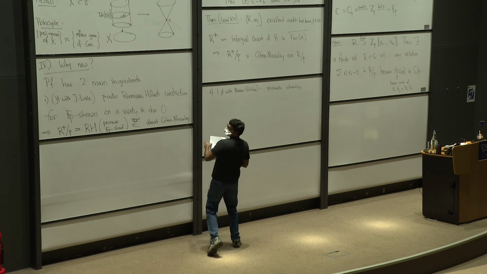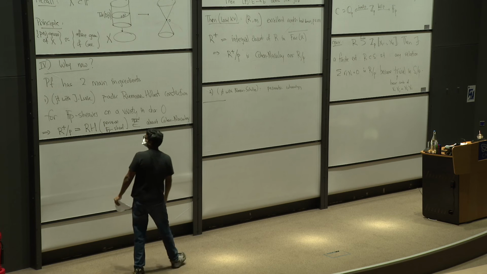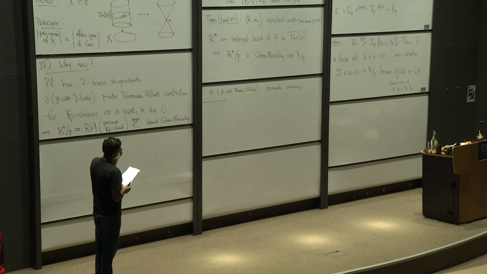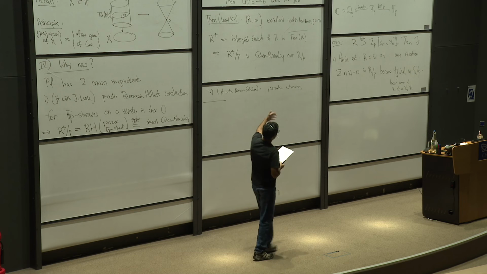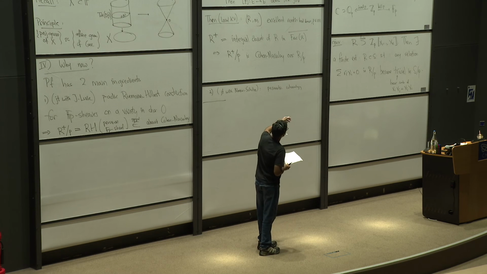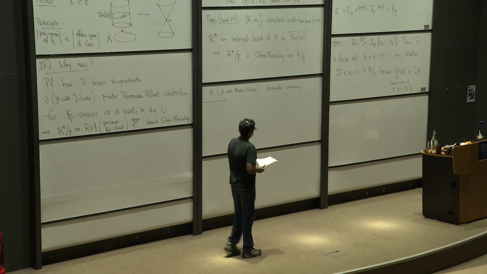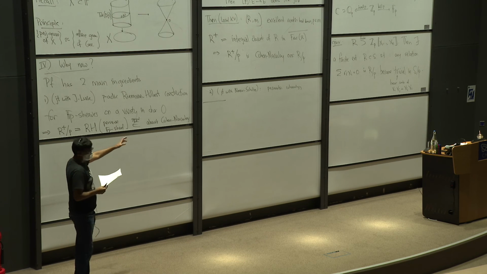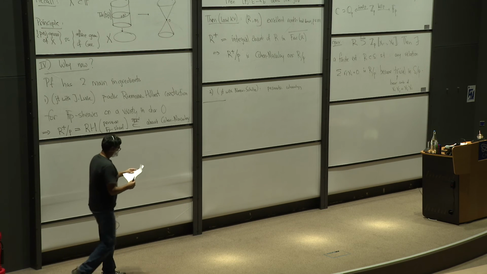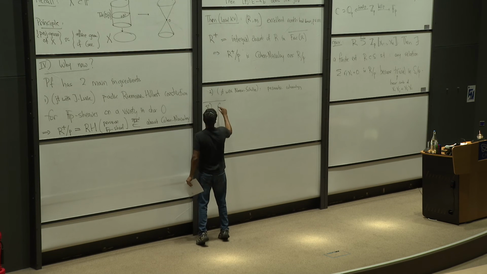OK, so I have, I think, 3 minutes. And I'm clearly not going to try and do something super challenging. But I wanted to end by formulating a question, which is, with collaborators, we've been thinking a lot about extending some of these ideas to prove more results in birational geometry. And certain rather thorny questions come up. I want to formulate one of them to give you a flavor of the kind of problem you need to solve. So here's a question.